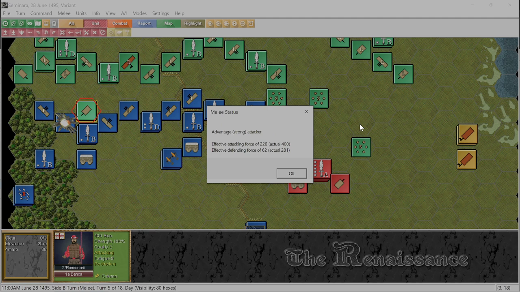Okay, so we have a strong advantage as the attacker. We have 220 points and an effective defending force of 62. It would be nice if on this screen it would actually show all the modifiers that are affecting these stats, the strengths. It'd make it a lot easier for me to learn how the game works. Because I kind of got the gist, the basics of it, but I don't have it all. I don't understand exactly how all that's happening.